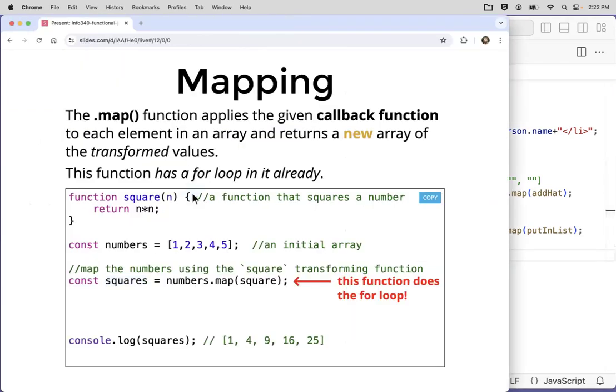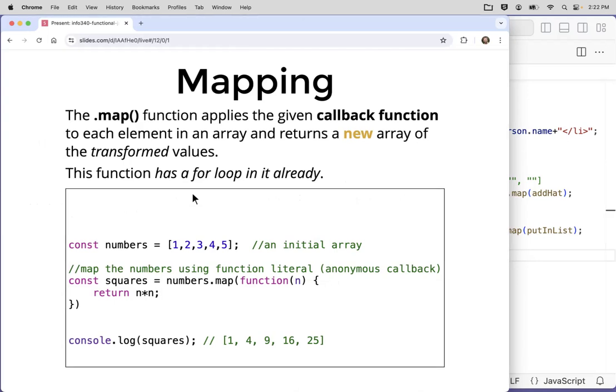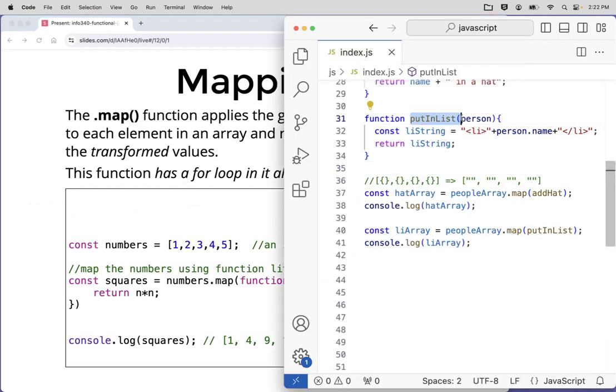All right. It is, of course, slightly more common to do this mapping by using a function literal. Again, we're not going to define a separate put in list function. What I would do is take this function and convert it into our literal version. Put in list is equal to this function. And I can then take this function and put that directly into my mapping.